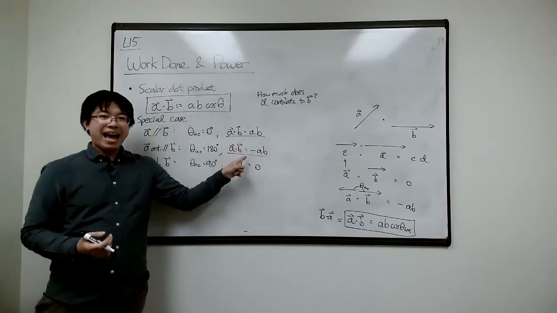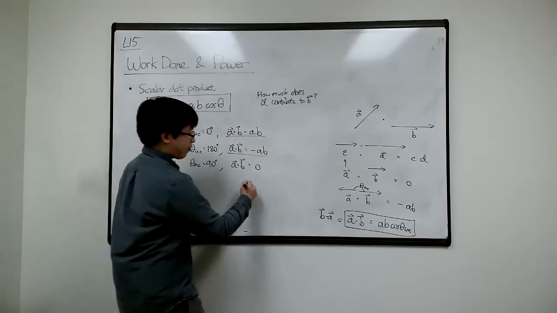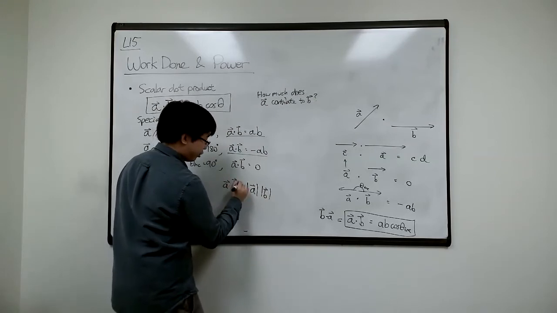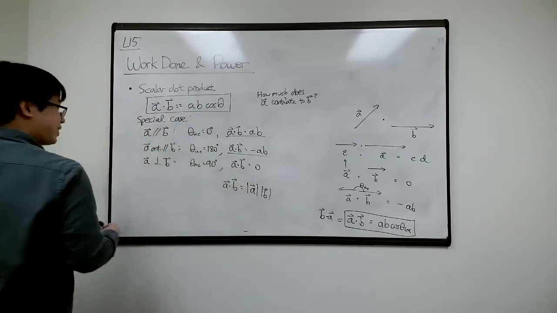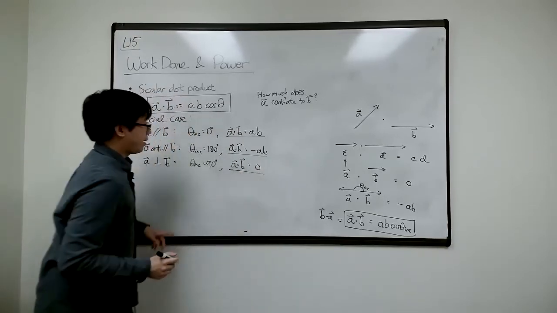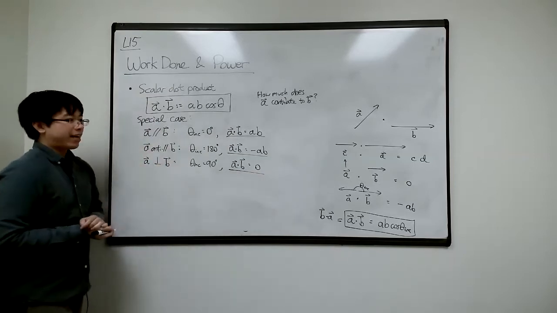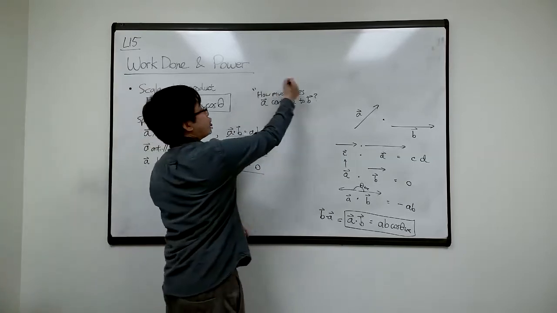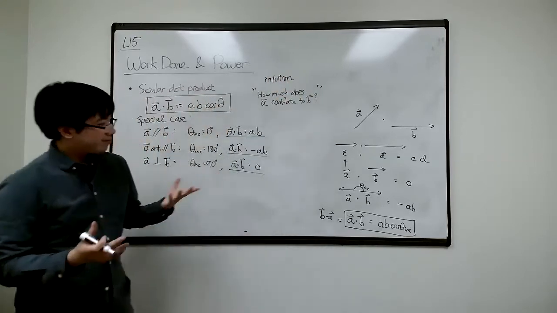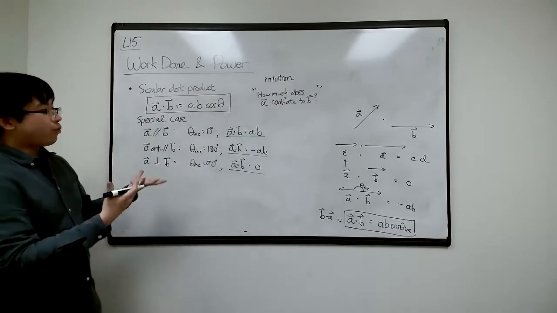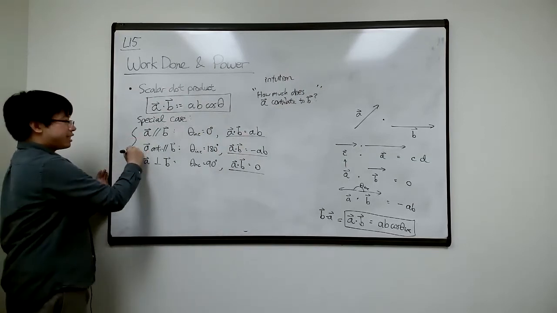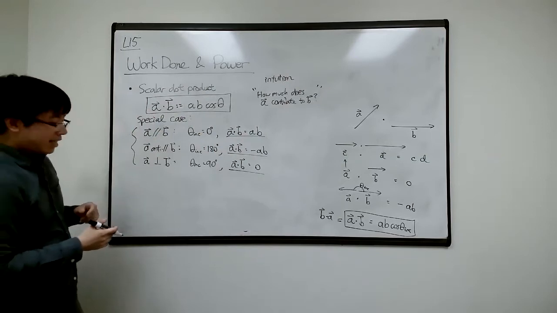So see the importance of having a vector sign and not having a vector sign. You can write this if you want, but I don't know about you, I don't want to write so many things. So you want to keep it simple like this. And if they're perpendicular to each other, then it's 0. Okay, and I think this is the intuition, even if it's not very intuitive. Don't worry too much. Treat it as a rigorous definition like this. So these are the three special cases to remember about dot products.